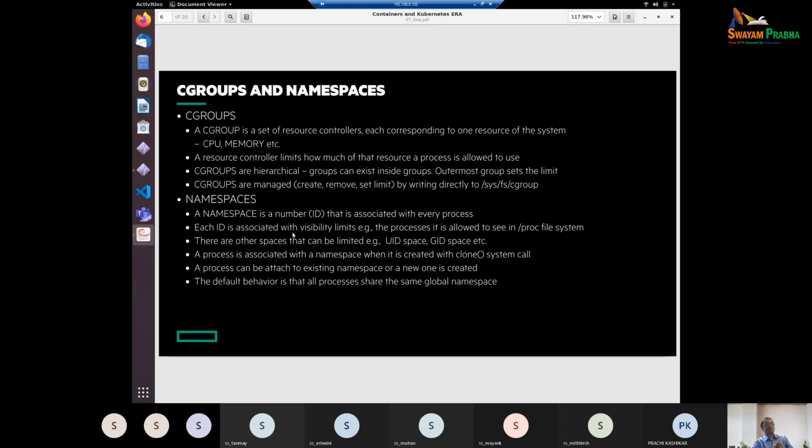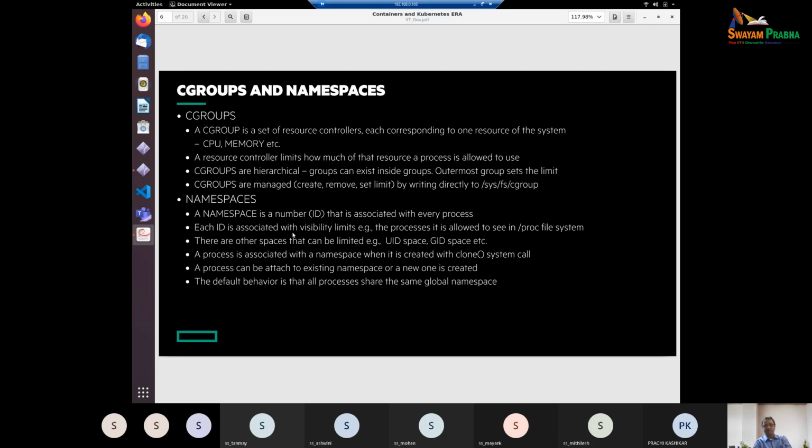So how are C groups managed? Do you just run some certain commands or how do you do that? Or are there new system calls to do it? No, it's actually quite simple. There is a new type of file system under the sys file system, a new file system called cgroup. The type of the file system is cgroup. And by simply doing a mkdir inside the cgroup and directly doing some settings to that, you will be able to achieve that.